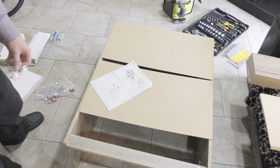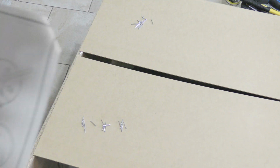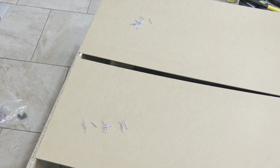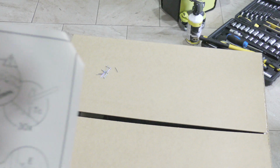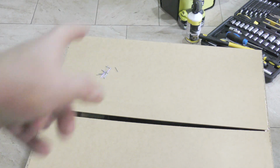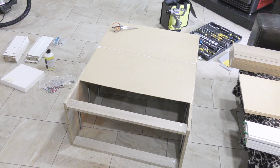I'm going to do that, but I'm also going to glue it so that it's never coming apart again. This is unacceptable. The manual says that there is supposed to be 30 little nails here, and I've counted and I have recounted, and there's only 28. They have screwed me with the nails. How rude. On that note, the manual only says to put in nails on the sides, so I'm only going to do that. I have glued the top as well, but not putting in any nails up there, then, just the sides. I changed my mind and I added some nails at the top as well.